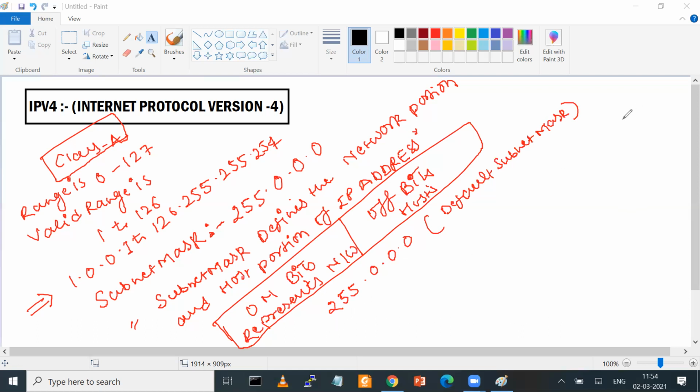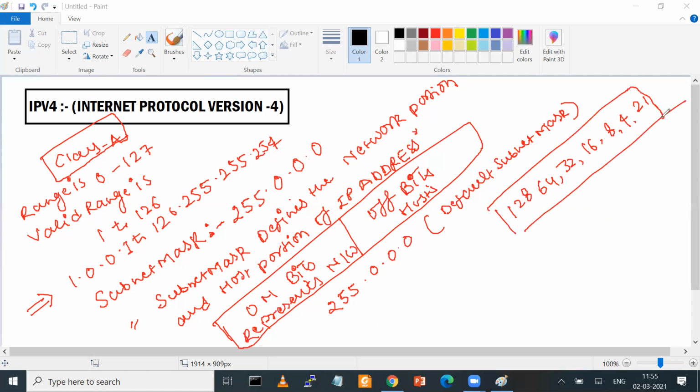If I convert 255 into binary, अगर मुझे बाइनरी में कन्वर्ट करना हो, let's first convert it into binary. अब आपको वो टेबल हमेशा ही याद होनी चाहिए, नहीं तो कन्वर्ट नहीं होगा आपसे। तो 1 2 4 8 16 32 64 128। Let's suppose मुझे क्या निकालना है? Sum of these 8 bits. So guys, instead of adding each number like this, 1 2 4, मैं add करूं, I can use one trick.